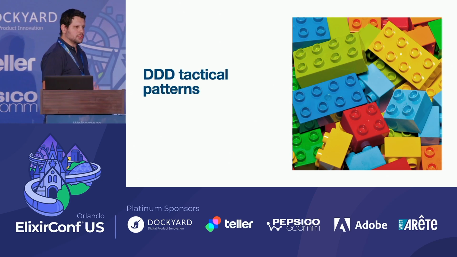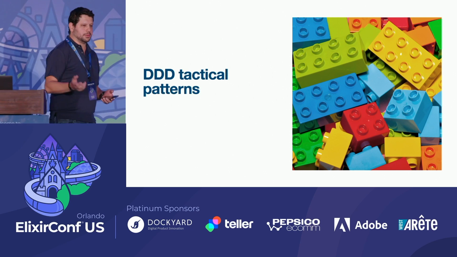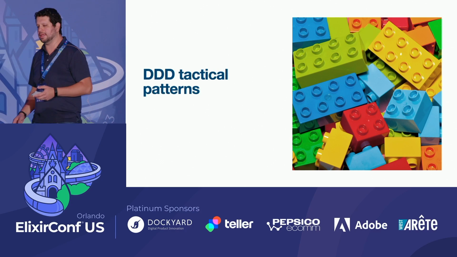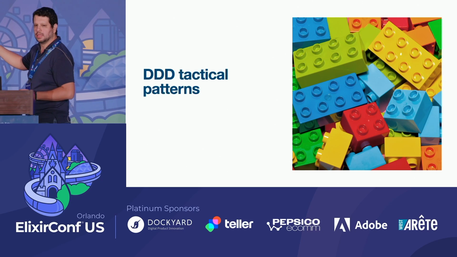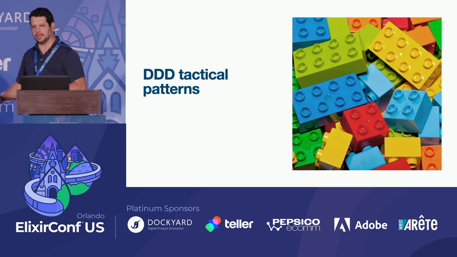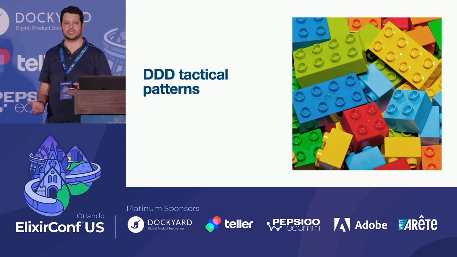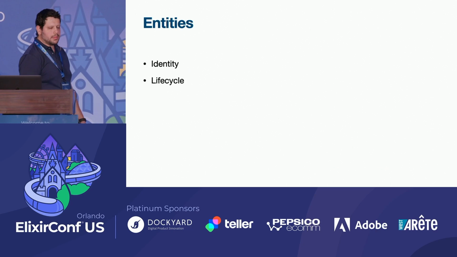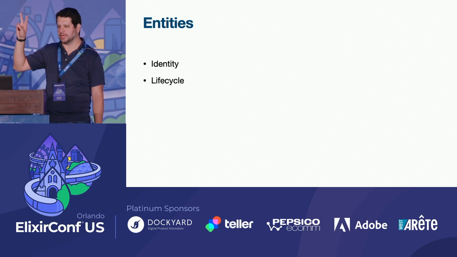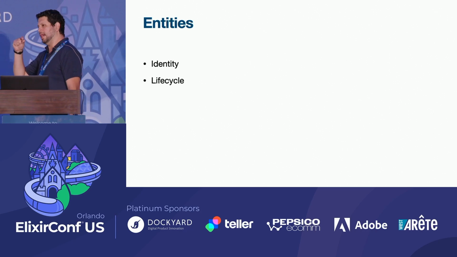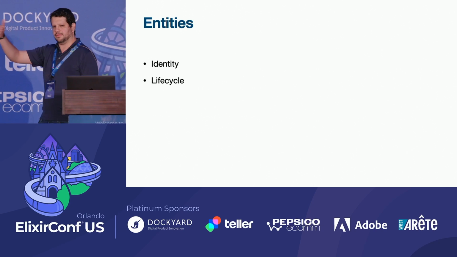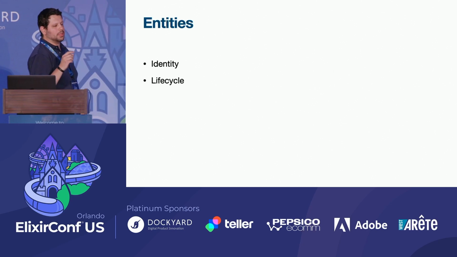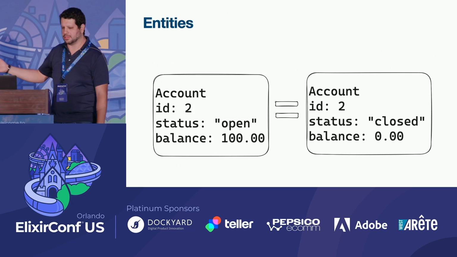Now, many functional programmers think we shouldn't use these tactical patterns because they're patterns and they're OOP, right? And maybe there's some truth to that, but I think we can use them as building blocks and apply some functional techniques, and then it actually yields some really good results. So the first pattern is entities. Entities have two really important attributes. One is that their identity is defined by an identifier, obviously, maybe. But they also have a life cycle, and that's best understood by example.